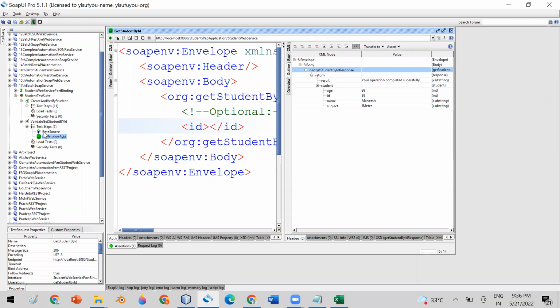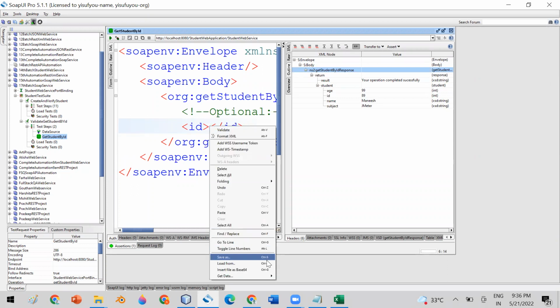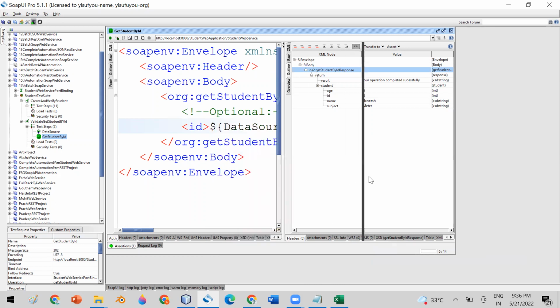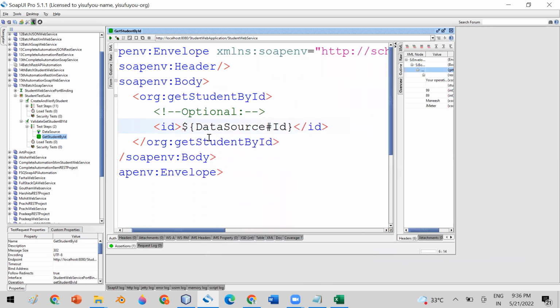And second, very easiest option is that you can write the path also. Right click, get data, data source, and give what value you want to read it here. ID. You can see here, it has created the path of ID from the data source. Yes or no? Step, name of step in, this is the variable ID. Yes or no? Yes. If you want to write this way, it is easiest way.